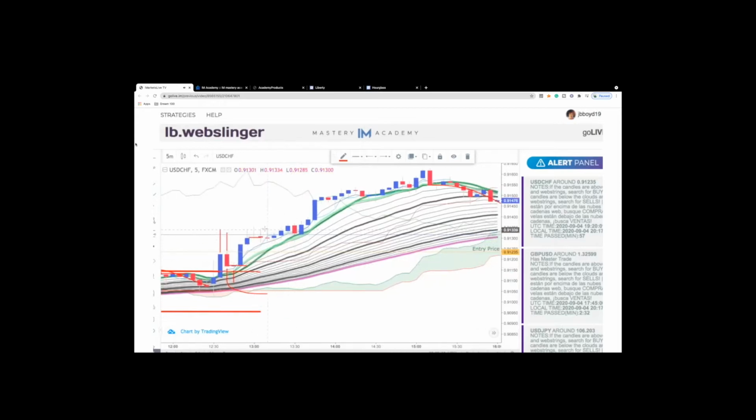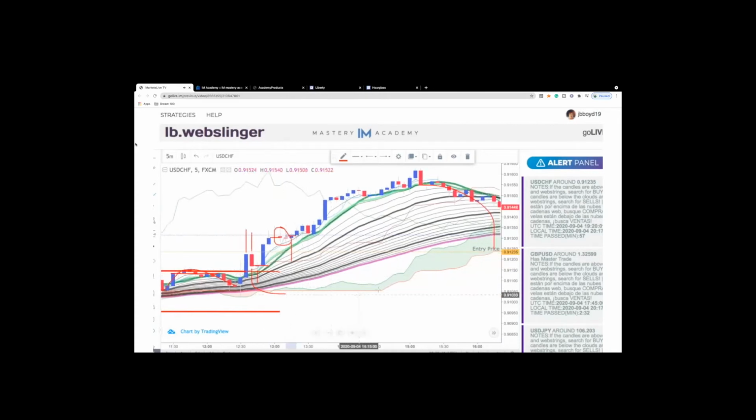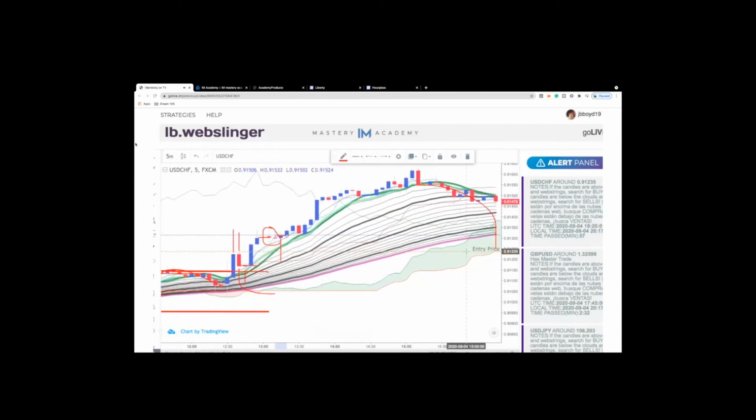We now see an additional retracement, these 2 red candles here, and then a confirmation candle with this blue candle here. So once that candle closes and it is blue, we clearly see that price is still way above all of these moving average lines. It is also above the Ichimoku cloud. So in this case, we can place the trade for 3 candles.